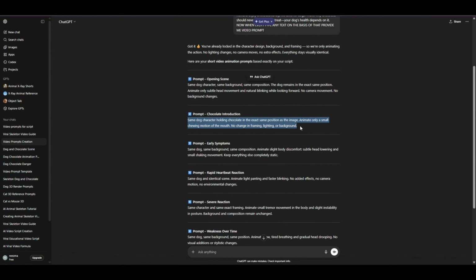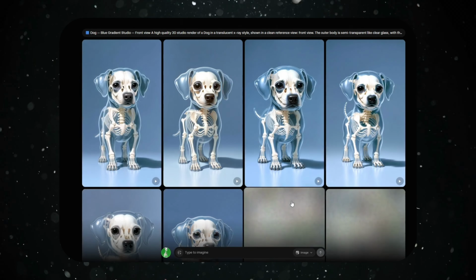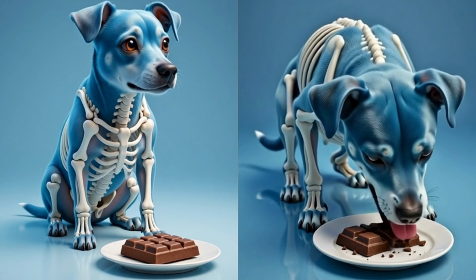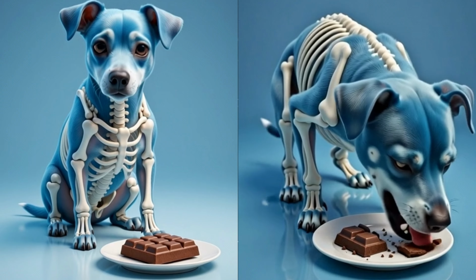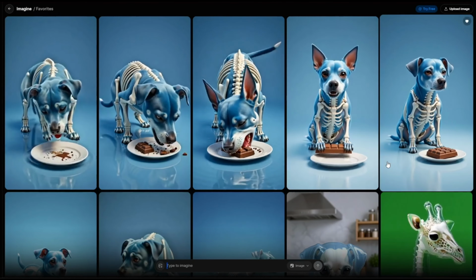Now for the second video prompt as well, upload the matching reference image into Grok AI, paste the prompt, and click Generate. You will get the result. By repeating this exact method, you can turn all your images into video clips that match each part of your script. Continue the same workflow for every scene, and you'll end up with a fully cohesive video ready for editing.